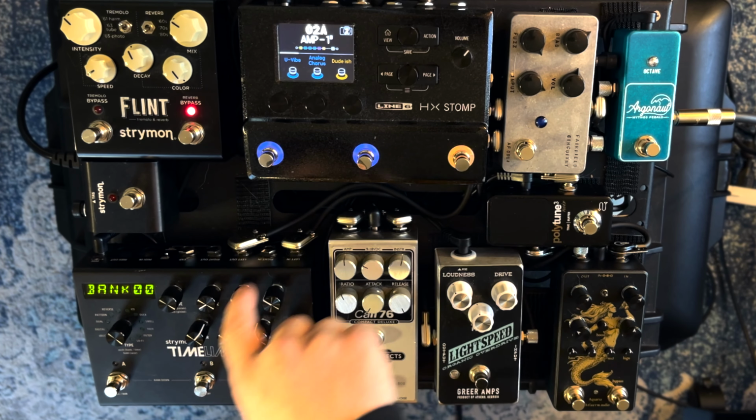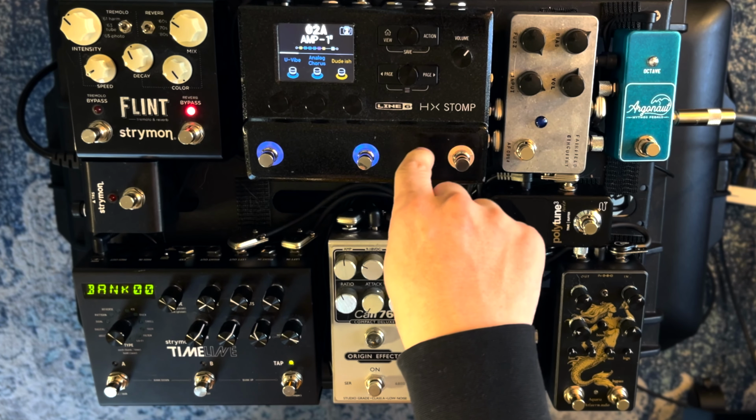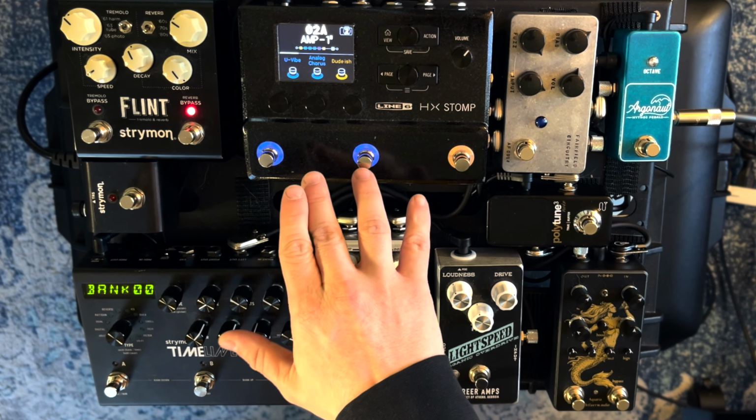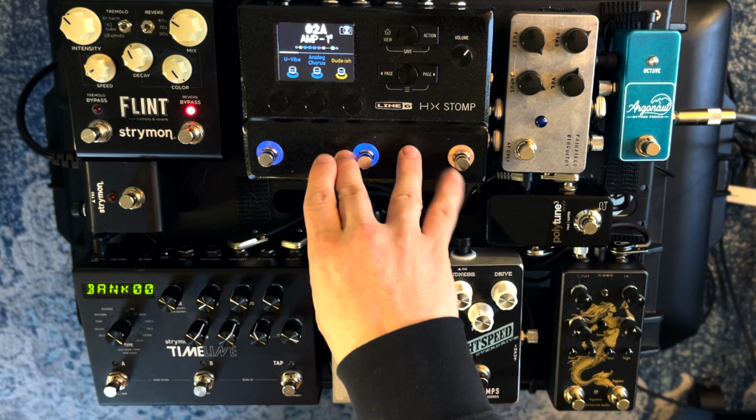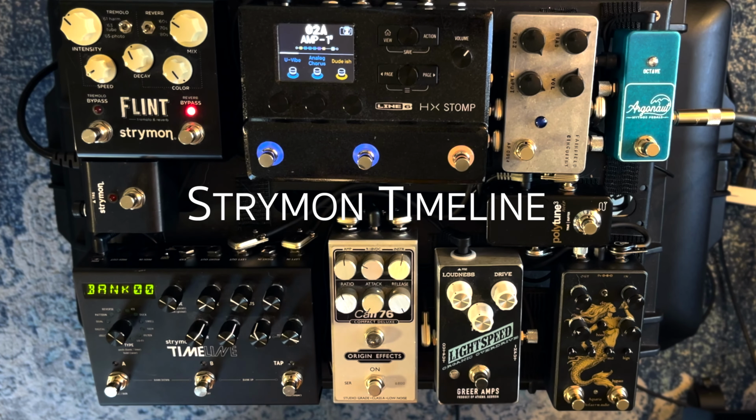So one kind of weird thing that I'm doing here is I'm actually running the Timeline in the effects loop of the HX Stomp. That's largely so that if I run amps in the Stomp, I can decide where I want to put delay, whether I want it after or before, depending on what I'm doing and how I'm using it, or if I just want to mess with sounds and do something weird with delay within the Stomp and run an effect after it. It makes it easy.